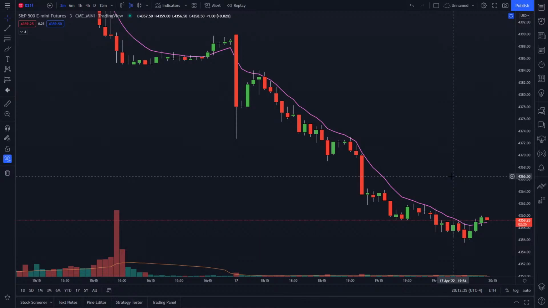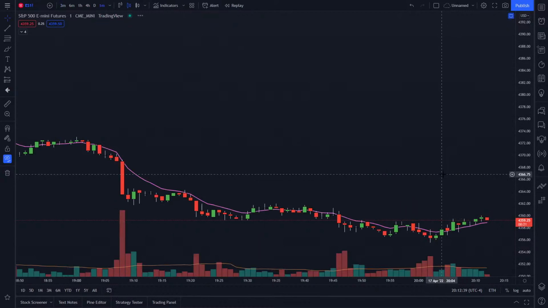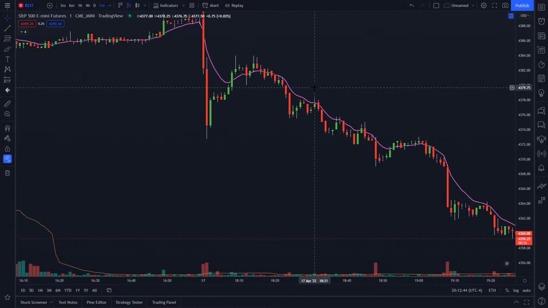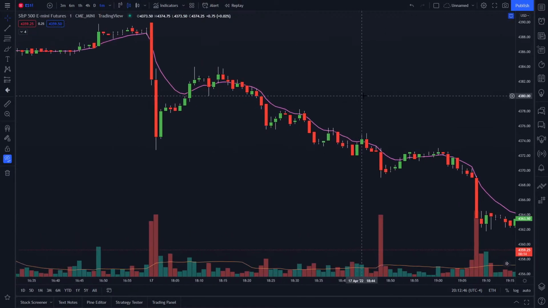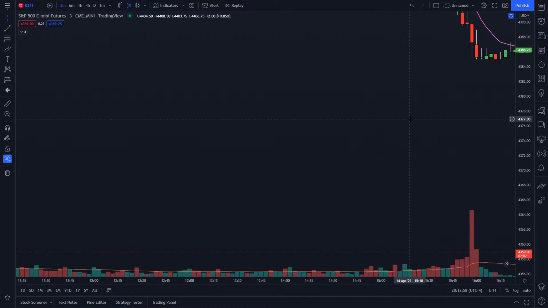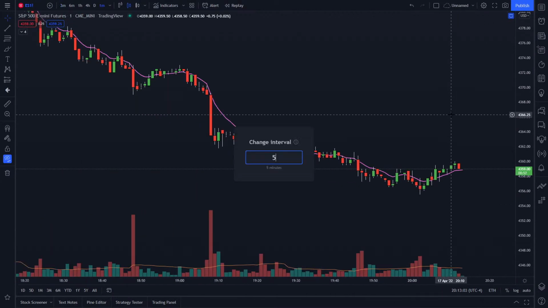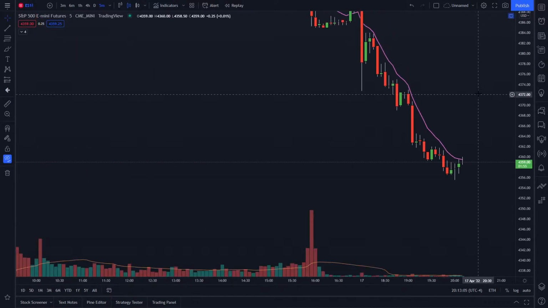Now, I talked about switching between time frames, so here we're on a 3. Let's just go to a 1 really quickly. And you can see it's the same strategy, just zoomed in a little bit more. So what you could be watching for is an entry on the 1 minute, or let's say the 3 minute, and then you would monitor on like the 5 minute or the 6 minute. So that's typically how you would do it. So you'd enter on the 3, or maybe on a 1, and then you would exit either on a 5 or a 6.